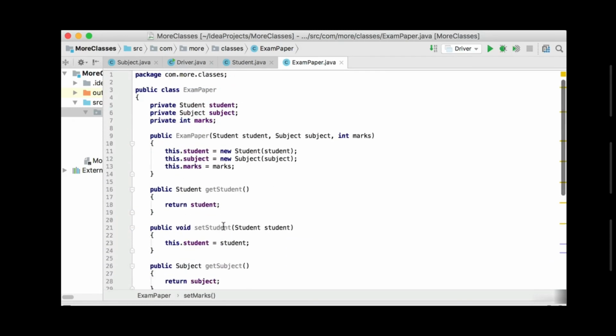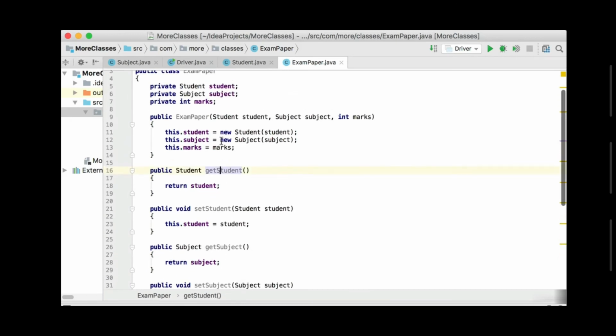But if we're looking at an object that we're passing back, it is best to pass a copy of that specific object. So you can see again I'm using the copy constructor. Instead of sending my own student object, I'm sending a copy of the student object. Will it still be the exact same data? Yes, for sure. If your copy constructor is set up correctly, you'll have a copy of our student object.